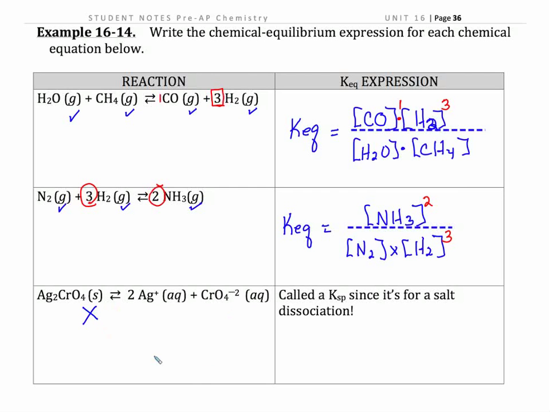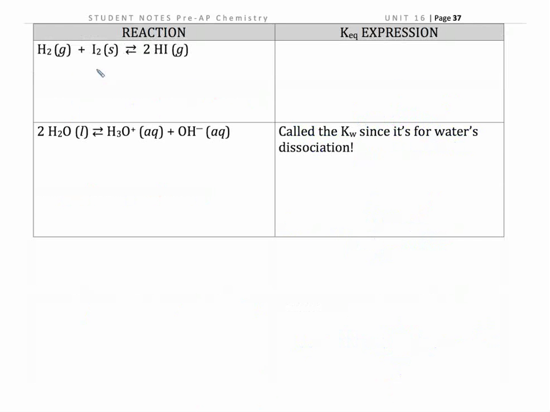All right, let's try the next one. Now, we have a solid. That does not go in the expression. This aq does, and this aq. This is KEQ. We start to see where ultimately you put little different subscripts as the equilibrium changes, but I'm not going to test you on that right now. I just wanted you to know that. We have silver ion squared times chromate to the first. Now notice there's nothing in the denominator, and that's okay. If you want to put a 1 there, you can, if that makes you feel better. I usually just leave it as is. There is nothing in the denominator for this one.